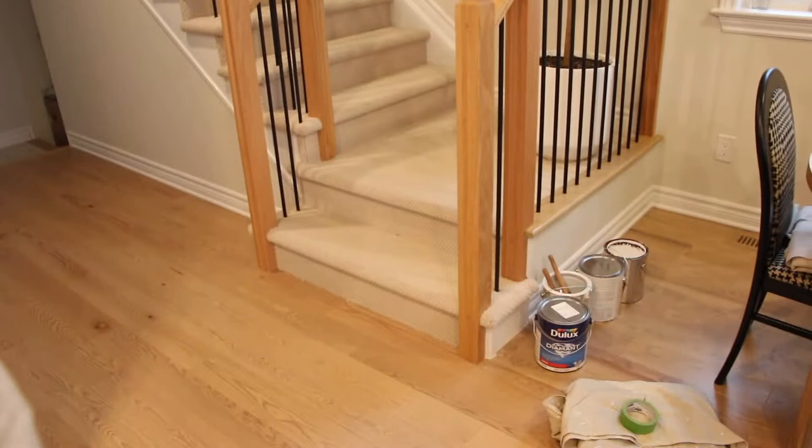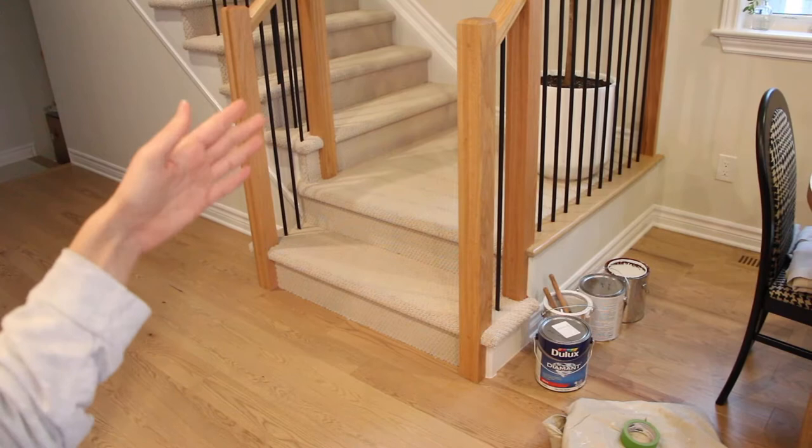We've been moved in now for a month, so this weekend I figured would be as good a time as ever to get this started — partly because this railing doesn't match our floors. It's more orange than the floors, and I did that purposely so I wouldn't have the option to chicken out. If I kind of decided I wasn't sure, I'd have no choice but to paint it black. So we're doing that right now!